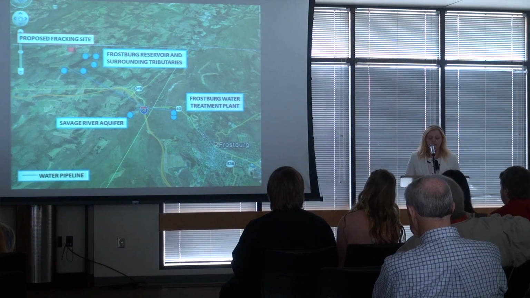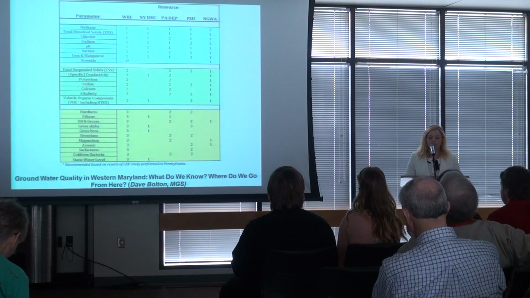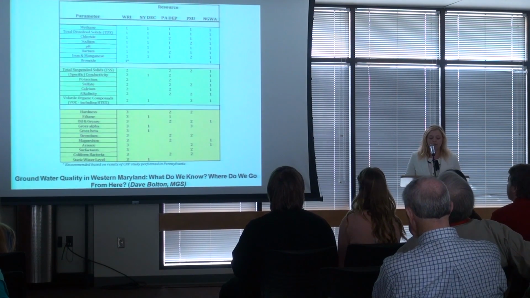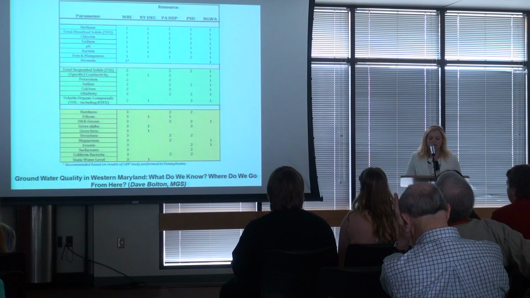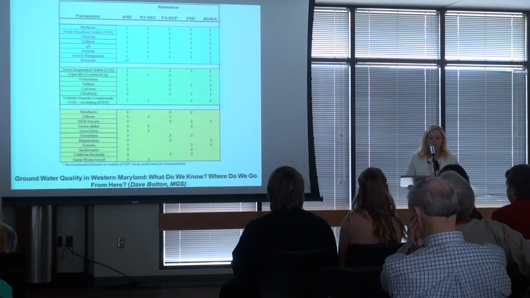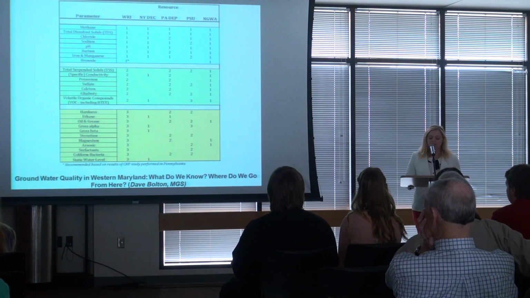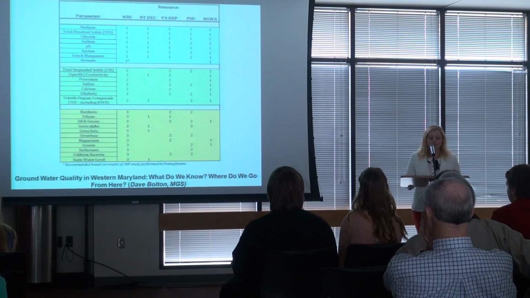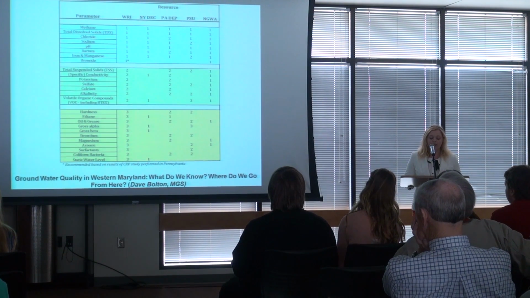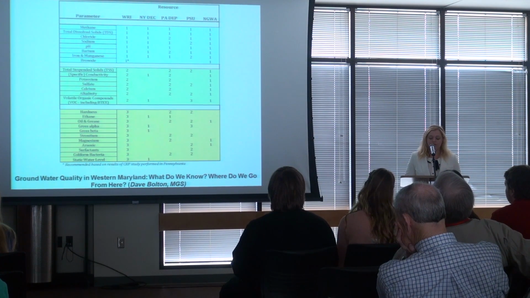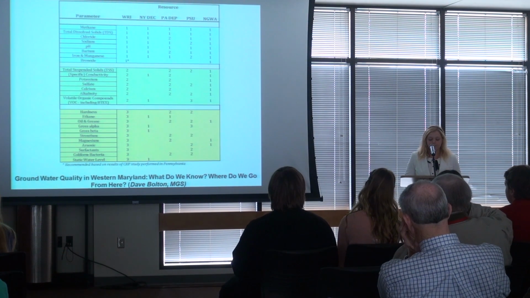We are currently testing for 20 analytes as part of the baseline water study and are testing for all Tier 1 and Tier 2 analytes, except potassium. This table was presented at a meeting of the Maryland Water Monitoring Council that we attended in October to make sure that our procedure was in line with professional standards. We are also including the Tier 3 analytes of gross alpha and gross beta. An analyte is a particular substance that is identified in an analytical procedure.